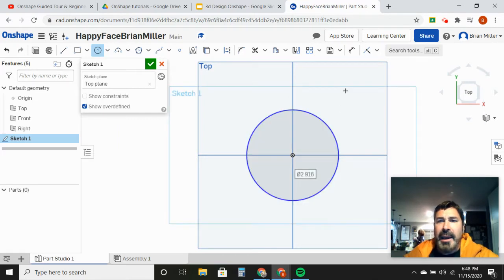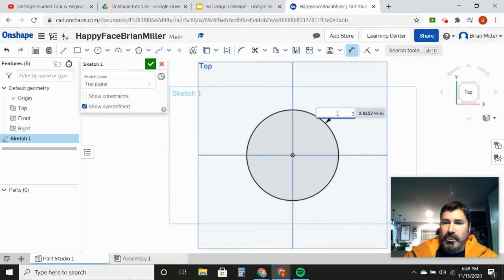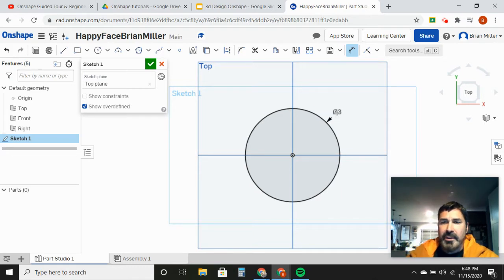Okay. Now we're going to come over to the dimension, and we're going to click on it, and we're going to say, hey, I would like that thing to be 3 inches. And you hit enter, and it makes it exactly 3 inches. So make sure you do that. I want yours to be 3 inches.